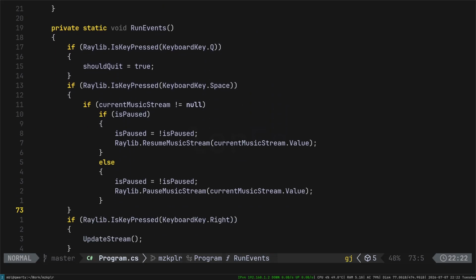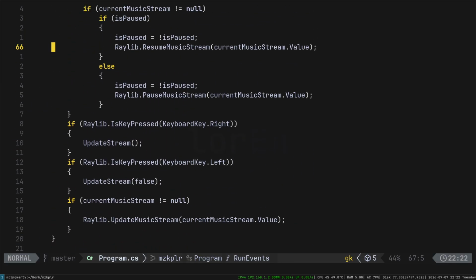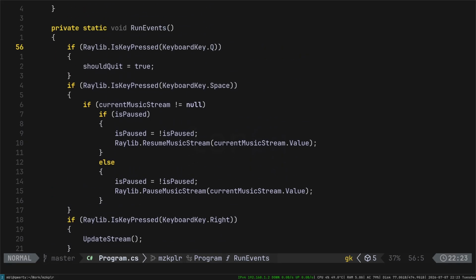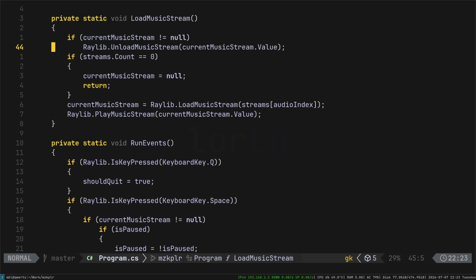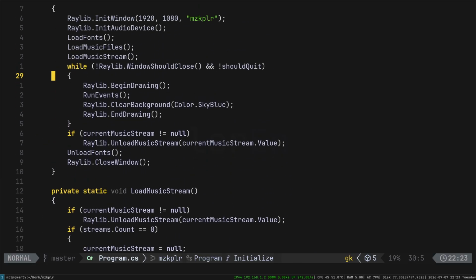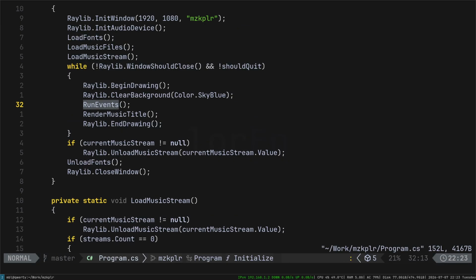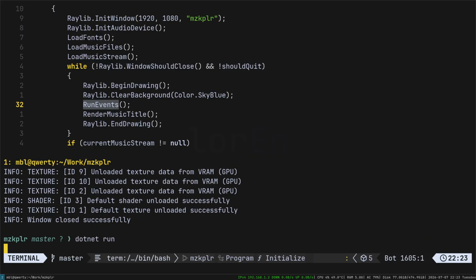Maybe I should. Oh, right. Clear background, where is it? I have to run this after that, because clear background will be on top of the actual text.